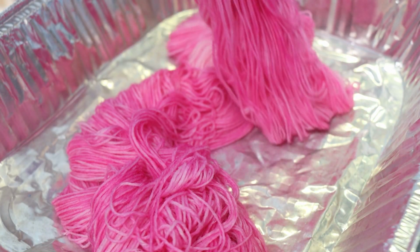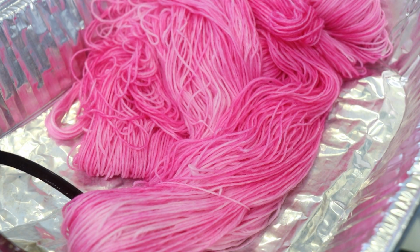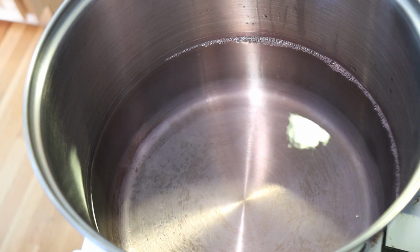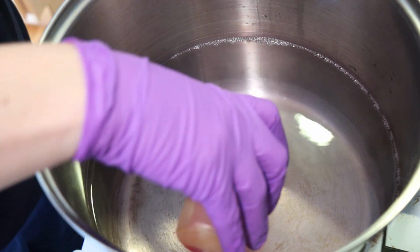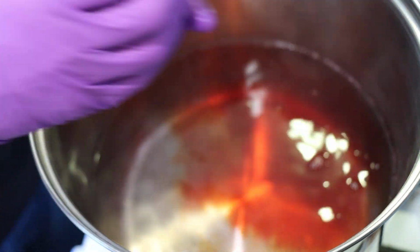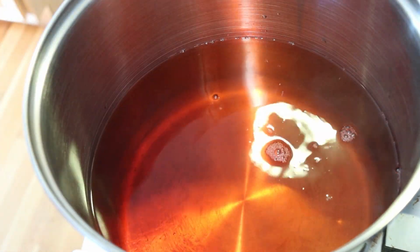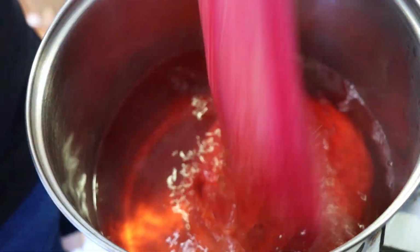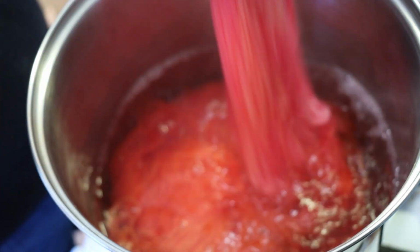And what I'm going to do from here is take the zip tie and move it down, not an even amount, but I'm going to be moving the zip tie in between different colors, so that way just a different portion of the yarn goes into the pot first. It does not need to be even or equal every time. And we're going to come in with our orange dye, which really is more of that pink plus a little bit of yellow. And we're gonna rinse out the bottle, not in the pot this time because it's a bit warm. And the yarn is warm, the dye bath isn't really stirred, but we are gonna go in, and I am sort of dipping, but just slowly to stir everything up.